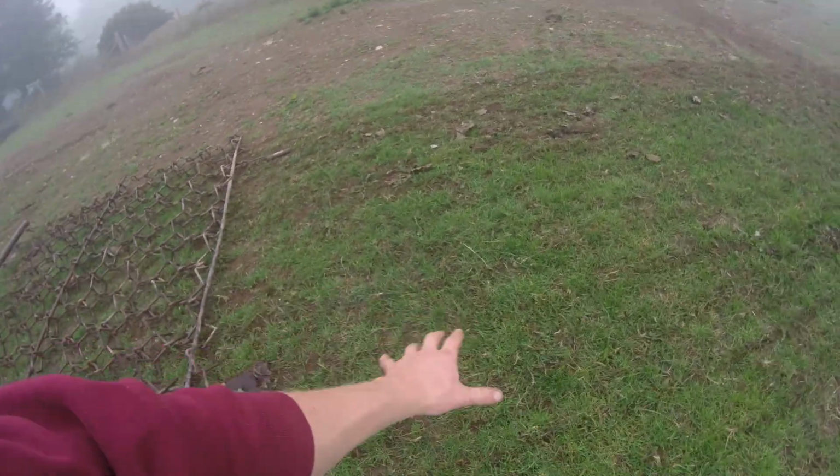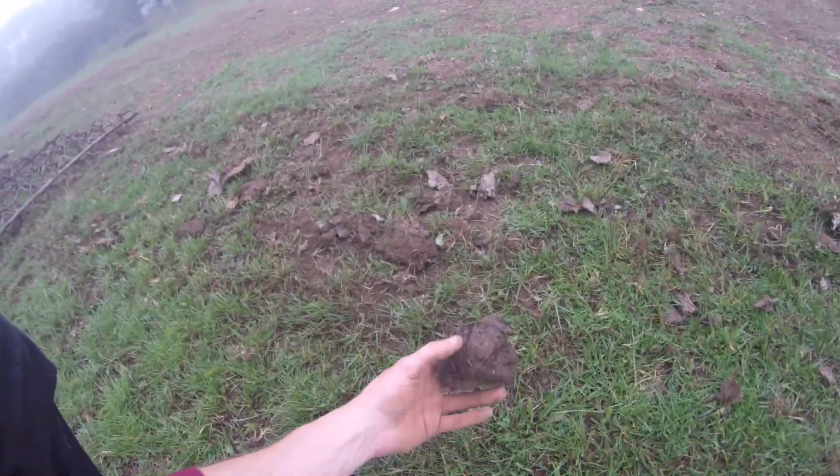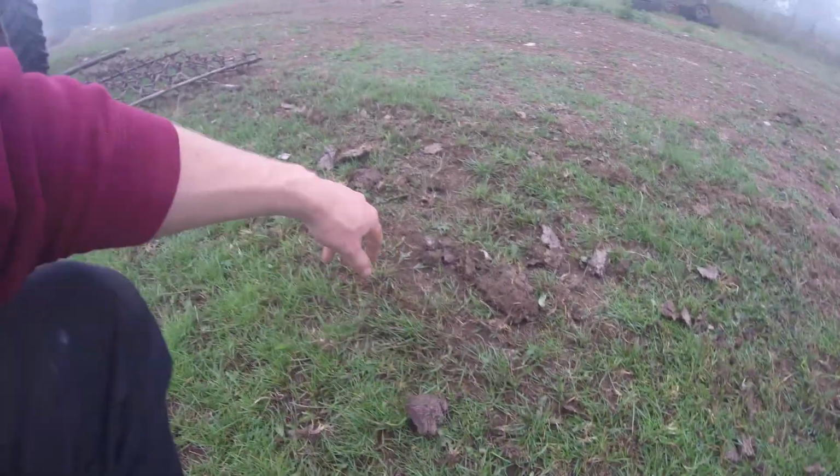And as you can see here, this is what it does. Any dead grass or loose soil just rips out, which is no bad thing. We don't really want dead grass staying in the ground. We want it to come up and rot off. And any cow pats that have dried get ripped up and break down a lot faster. So yeah, you can see this scratch mark.